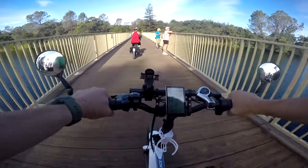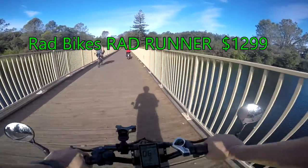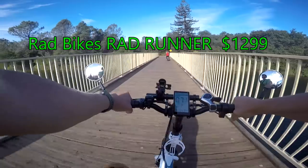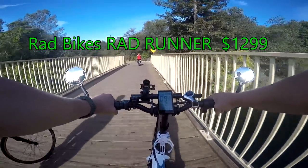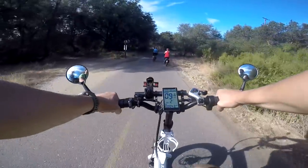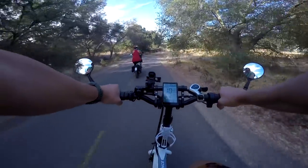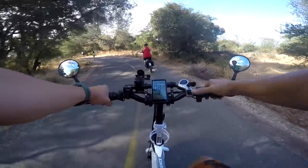So I think that this is going to help bring the industry down a little bit. I know that Rad already has a more budget bike that just came out. It's not folding, but it is a step through, and it looks pretty cool. I would say that if I hadn't gotten this bike, I probably would have gotten that bike, especially for my wife, because she needs more of a step through style. She's not as tall as I am. So I think that this is a great option.